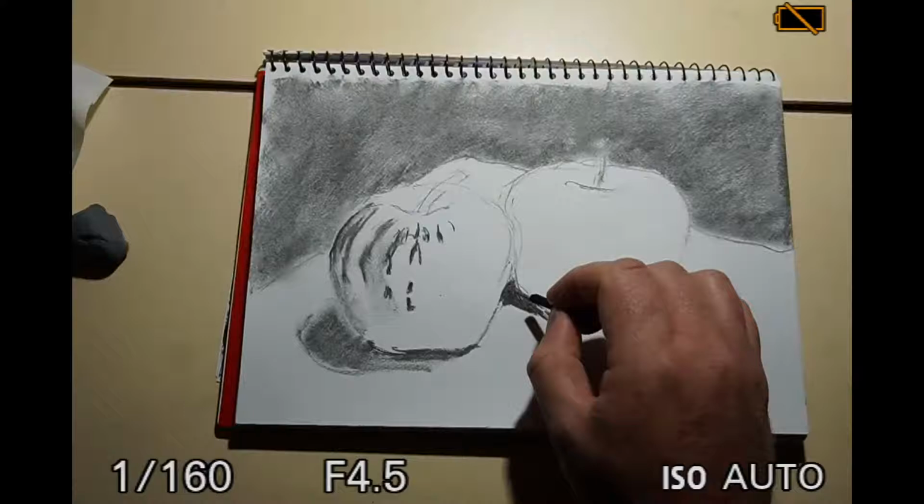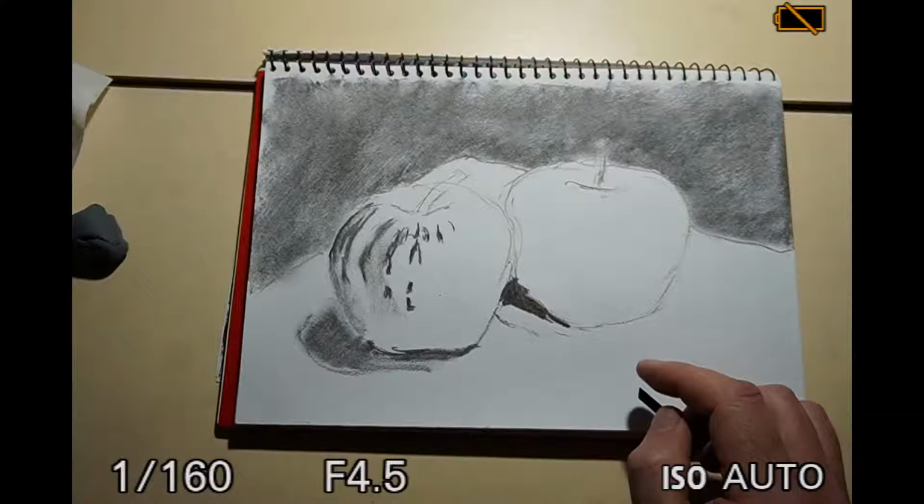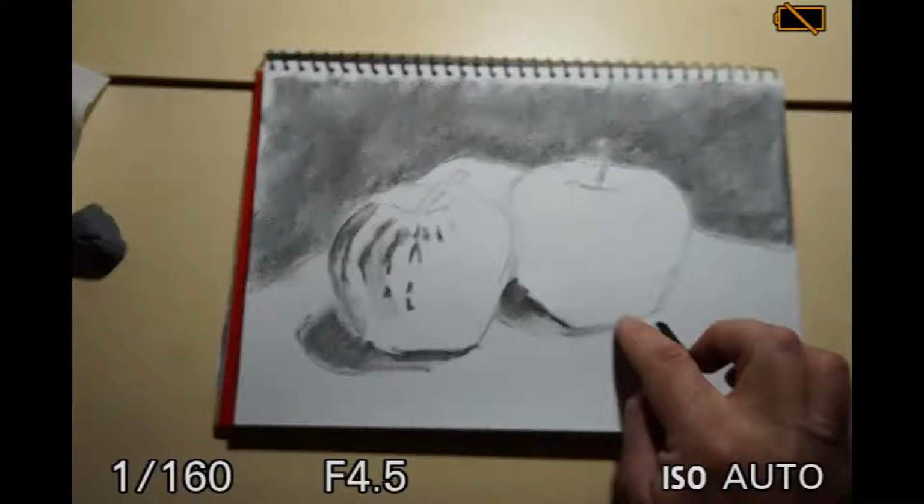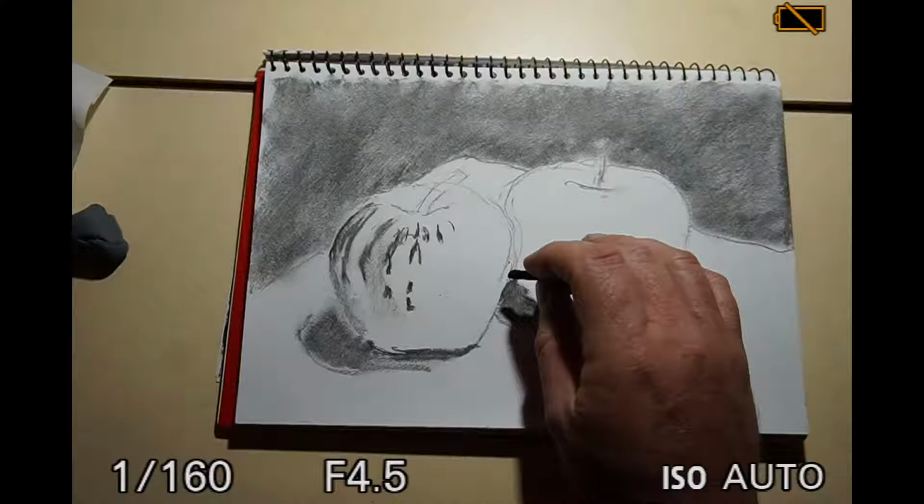So the shape that an object is, for example, this shape on the apple, that's a positive shape. We're drawing an actual thing. But then there's spaces in between things. For example, where the shadow is, it's a space between the two apples. I'm looking to draw that in.